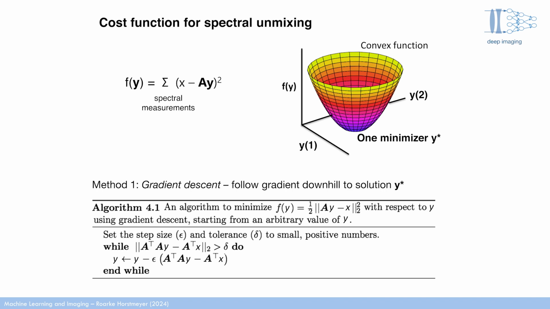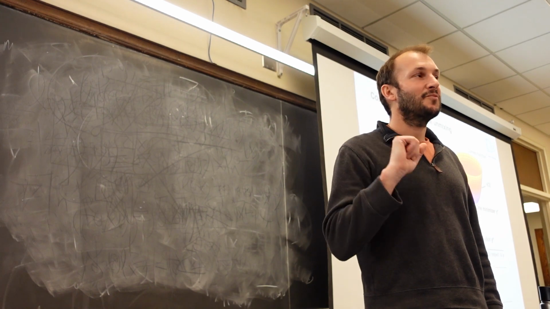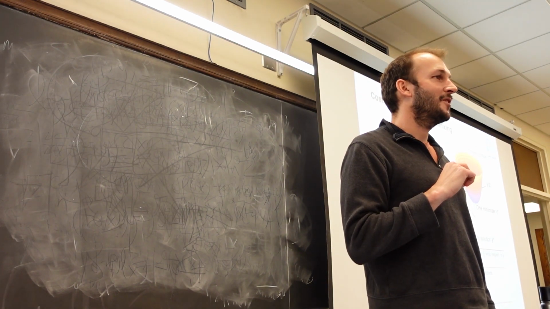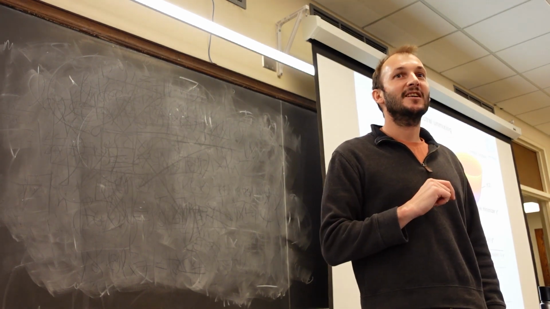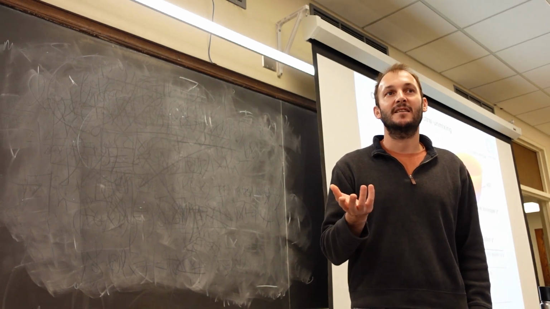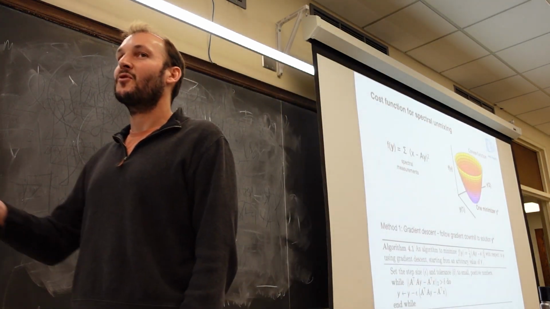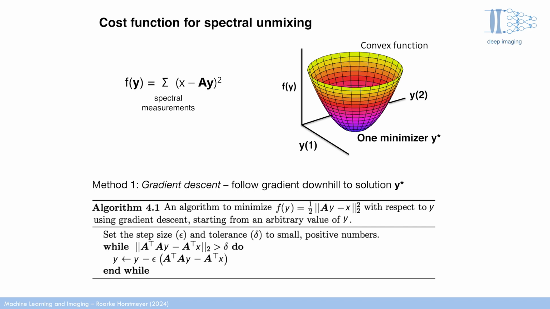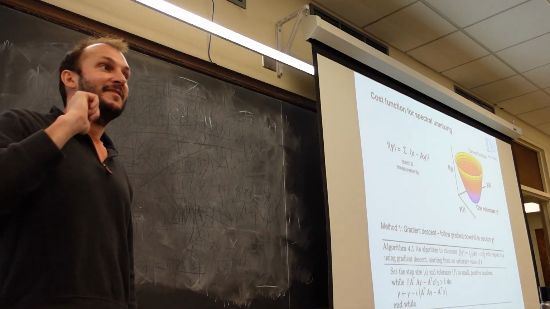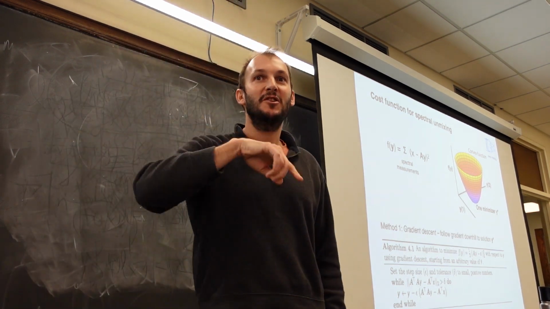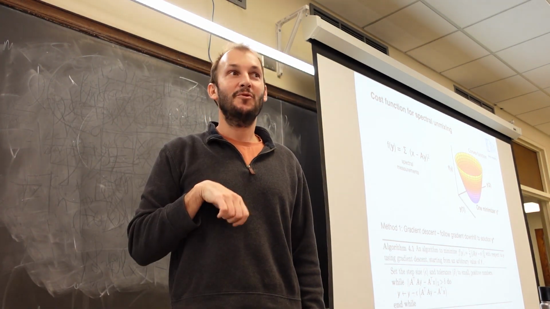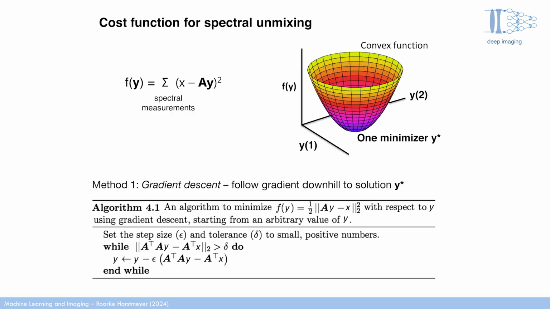In this problem, I want to show there's a simpler method to solve this problem. We can solve it analytically in this simple problem. You'll see it doesn't work, I'll show you in a second. But we can try to solve it analytically, because you might be sitting there and saying, hey, there's a parabola and we're going down the hill step by step, but I know it's a parabola. It has a bottom, right? And I know I can find the bottom like from high school when it's a regular parabola. You just take the derivative and set it to 0. So why don't we do that, right? We can, so we will.